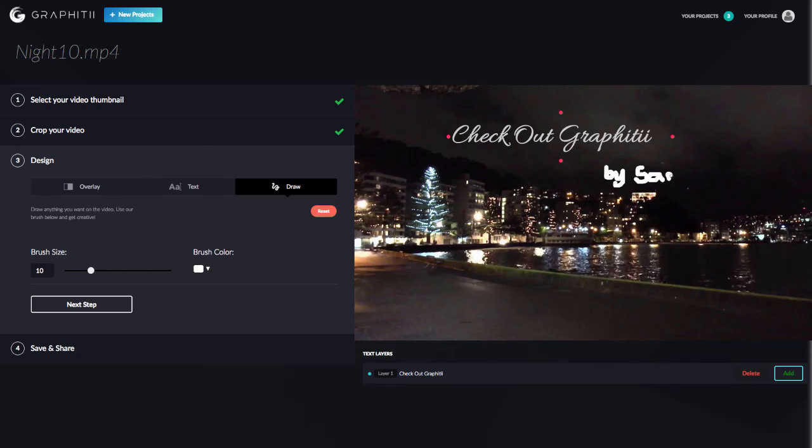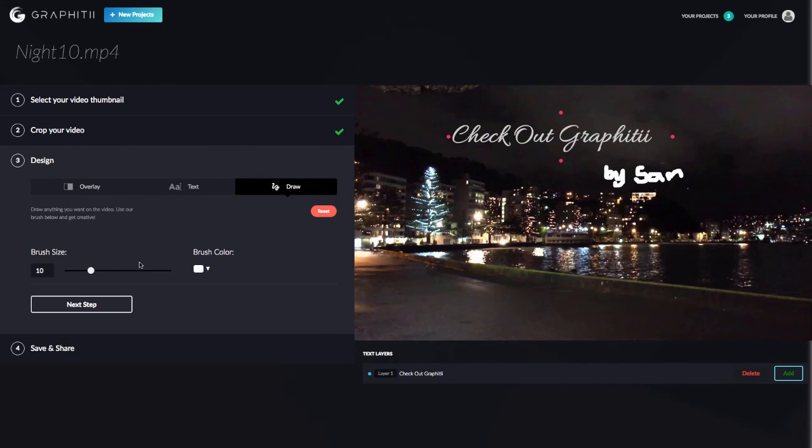Now, this could be quite cool to just color in things, add on extra effects, draw arrows, whatever you need to as well. But for the sake of this demo, we'll just do this. So here we go. We've created an image where the water is moving, the rest of the image is static, and we've also put text and drawing on top of this. You can manage the layers down below. As you can see, I've done text layers. You can delete and add to them live as well.